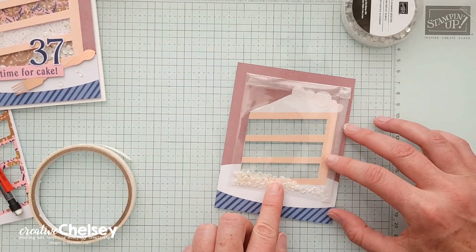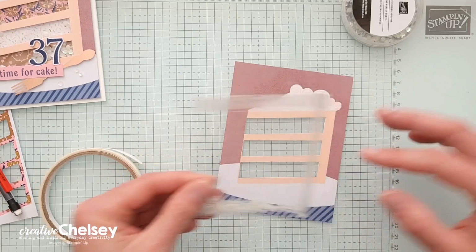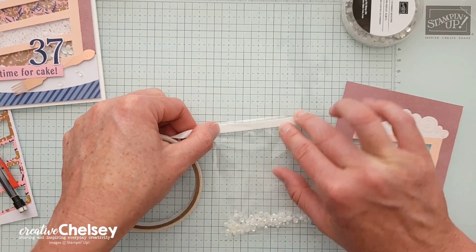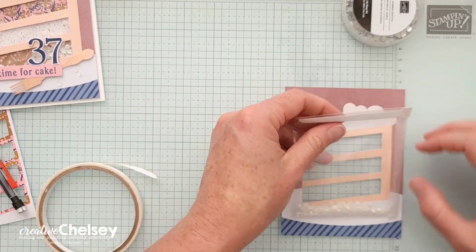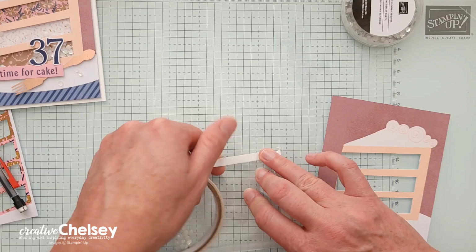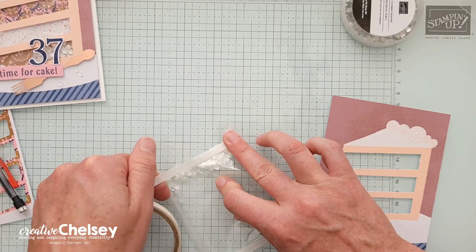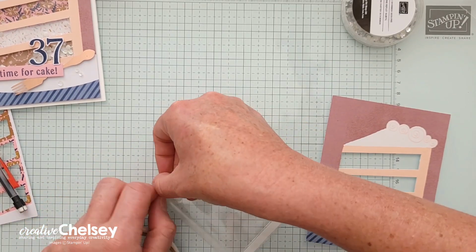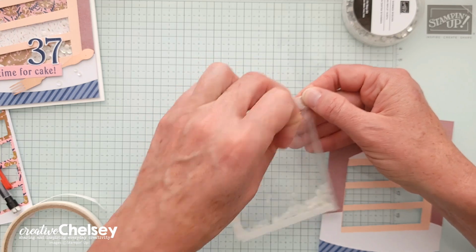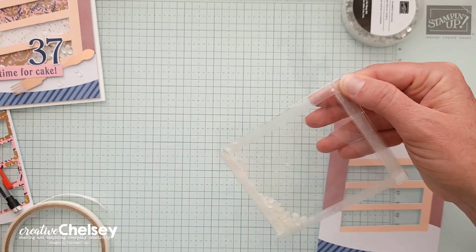Then I can put the base of this packet at the bottom, and I won't have any of the bag showing at the top. So once that is in place, I'm going to go ahead and add more tear and tape to the top here. This will adhere to the card on the back. And I think I have plenty of room that I can do one on all sides. Okay, so I'm just adding tear and tape to the front of this entire shaker window, envelope, pocket, whatever you want to call it. And so this is going to be what I adhere to the back of my cake piece.